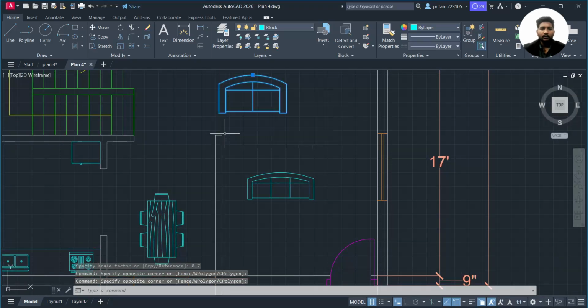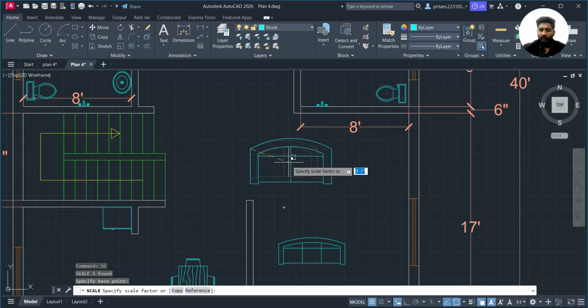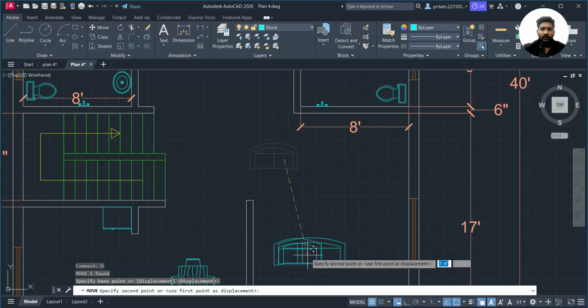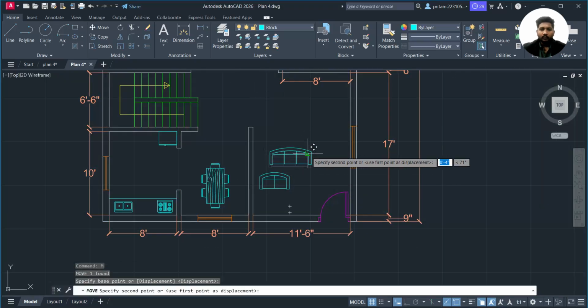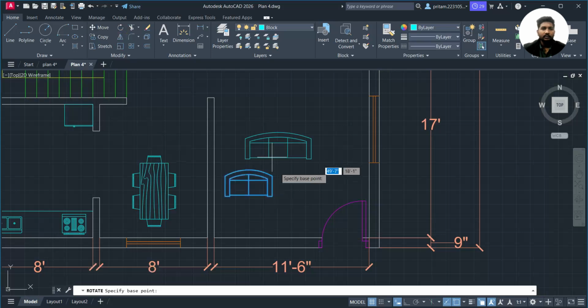Same way we have to reduce this size of this sofa also. Yes, see, and press this here, and it will be about 0.7, enter. You can see that the sofa has been added here perfectly. You can move it forward like this, M, enter, and you can move it here. You can drag and move it here like this. We have to rotate this forward like this.